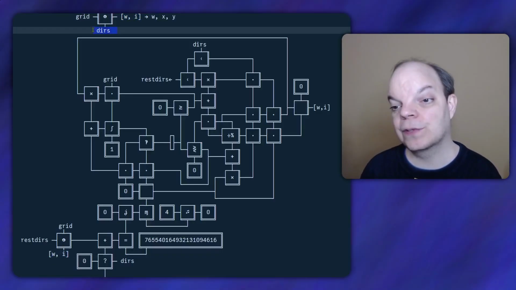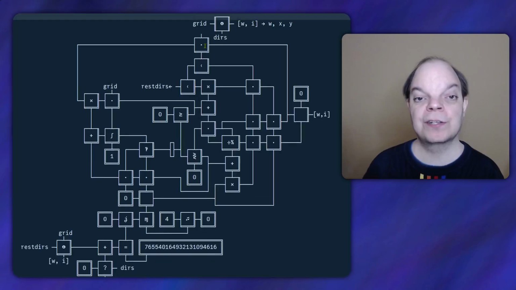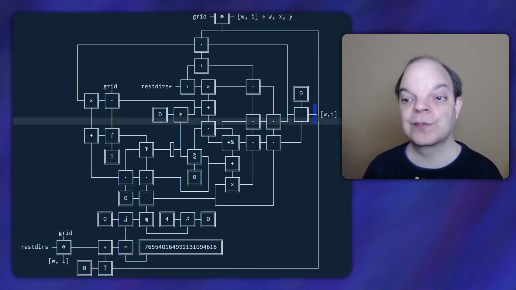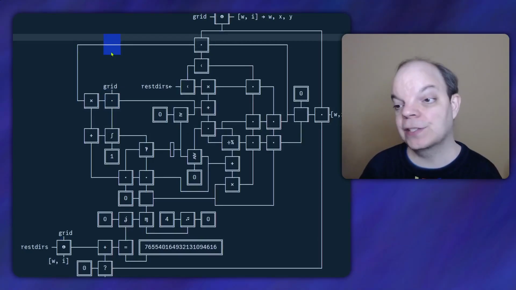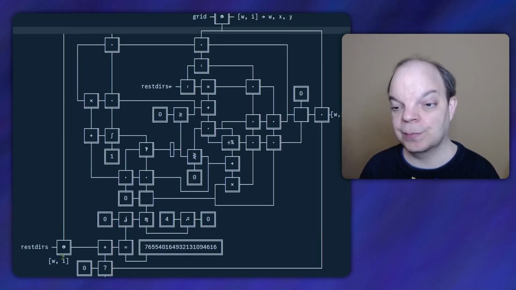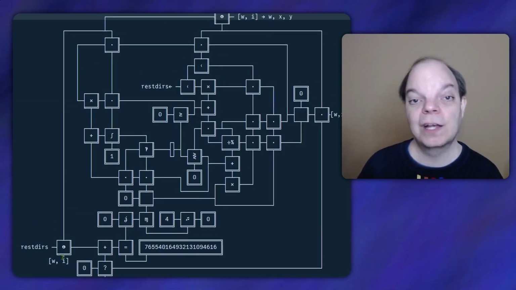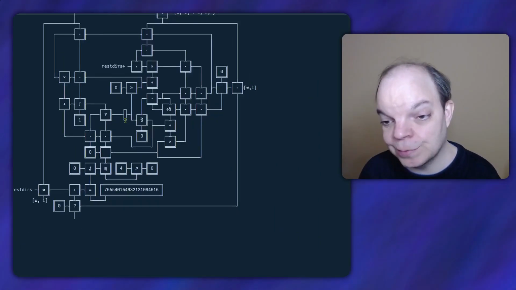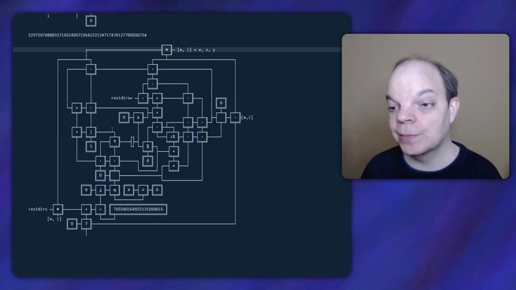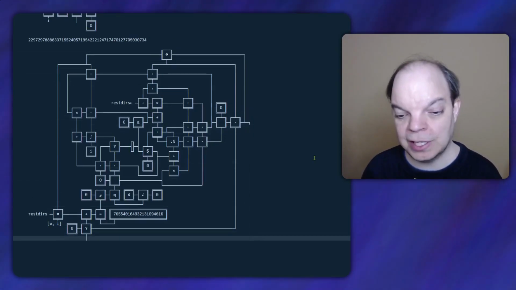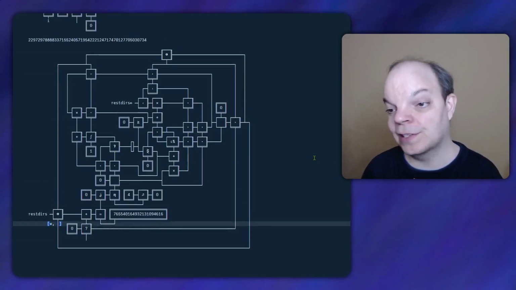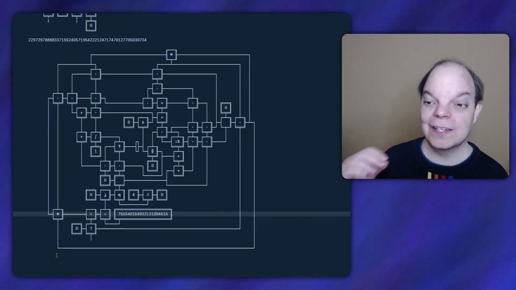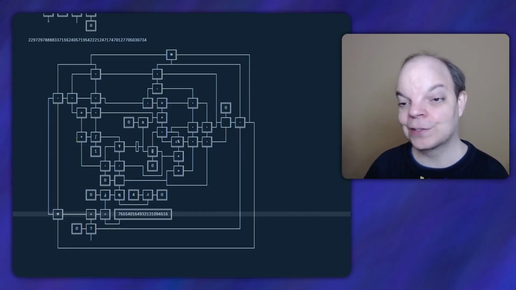And I'm going to start with dirs. So I'm going to move the declaration box all the way to the right, and then I'm going to connect up both of the occurrences there. Next, we can connect up grid with both of the occurrences that need it. And once again, the function is getting too large to fit on the screen, so let me zoom out a little bit more. So let me scroll up a little bit, and now all we need to connect is that wi lambda, and finally the rest of the directions list. Okay, that is the innermost recursive function done.